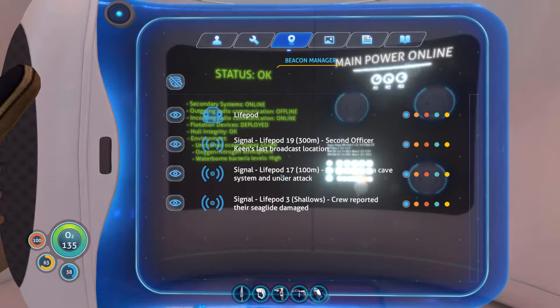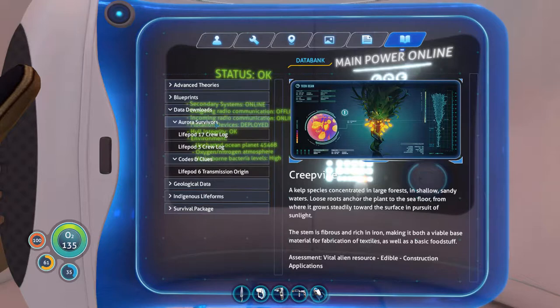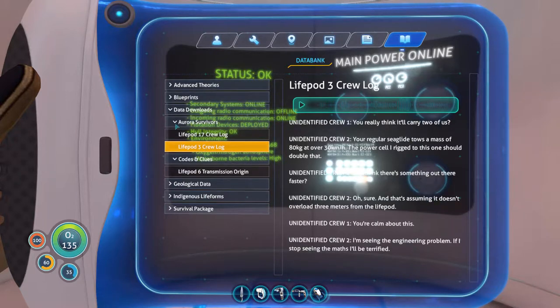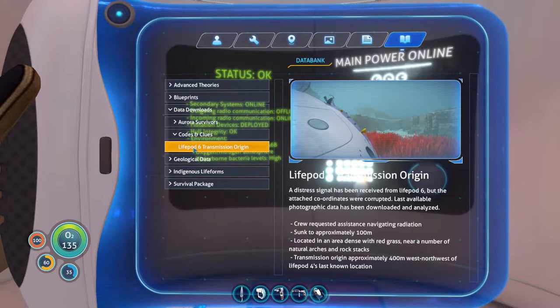So right here is the panel where you can adjust the colors for the signals you're receiving, so you can put priorities on them, which is really cool. Life pod 3, I think that's the one we've already responded to. And let's see, the data downloads that we've already received from the life pods. We've got the life pod crew 17 and the conversations. You can replay them, which is awesome. Okay, there's a picture that this took. So this is where this life pod is.